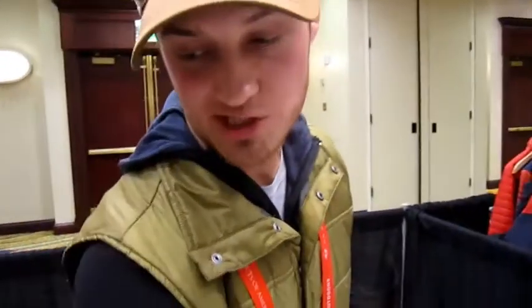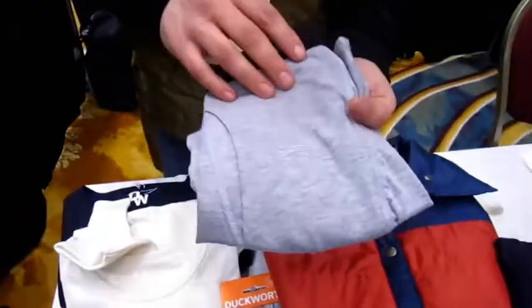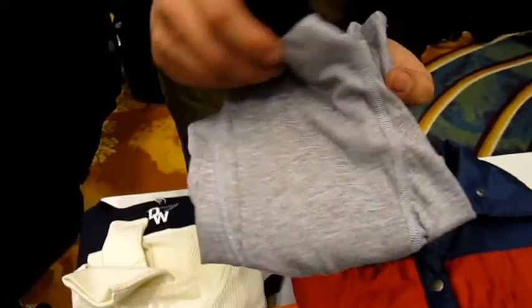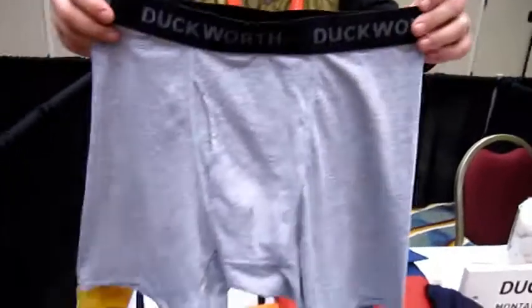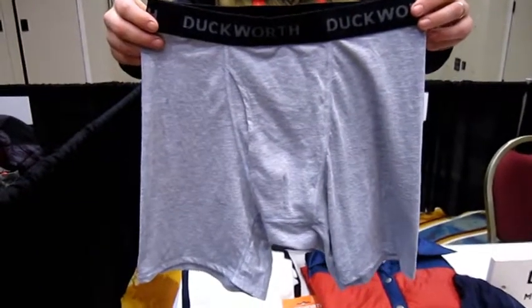My favorite piece is this vapor wool. This is a blend. It's only 38% wool, but we call it vapor wool because it evaporates the vapor off your skin really well. There's a fiber in there called modal, which is regenerated cellulose. When the water vapor from your sweating is coming off your skin, it reacts with the wool and creates a wicking, blotting effect, and it dries really, really quickly.